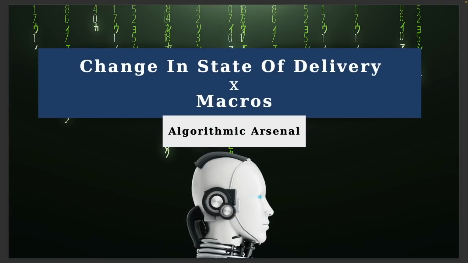Welcome back, everyone. This lesson will be on change in state of delivery and macros. This will be your algorithmic arsenal, meaning this is going to bring a lot of the concepts together, combining time and price. And we're really going to be able to see how the algorithm is operating at specific times of the day off key levels that we're already aware of.